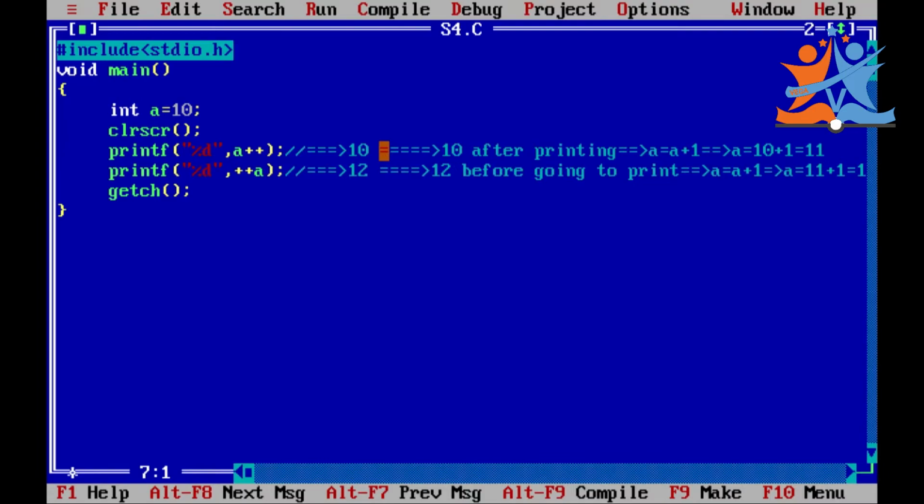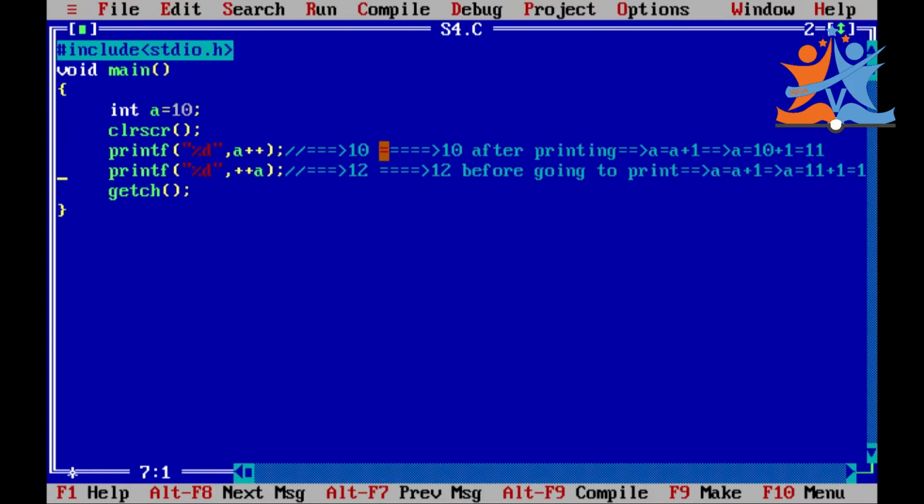Okay, so this is the way we can use pre-increment.